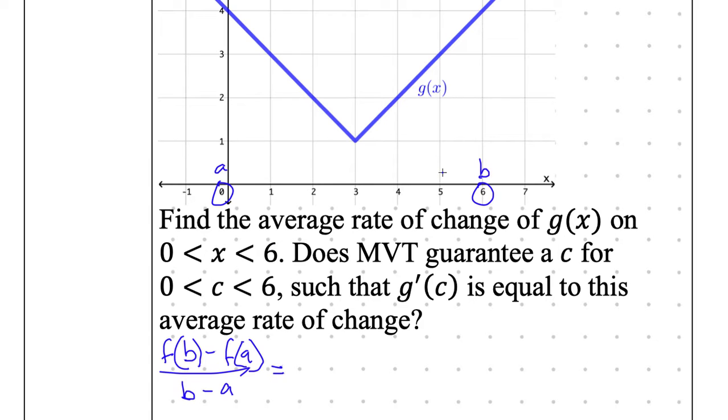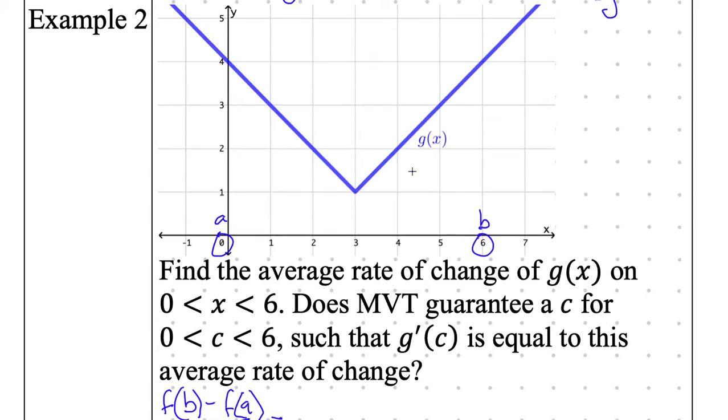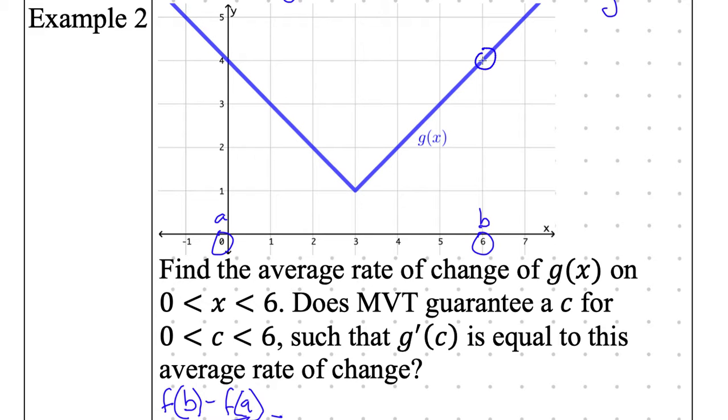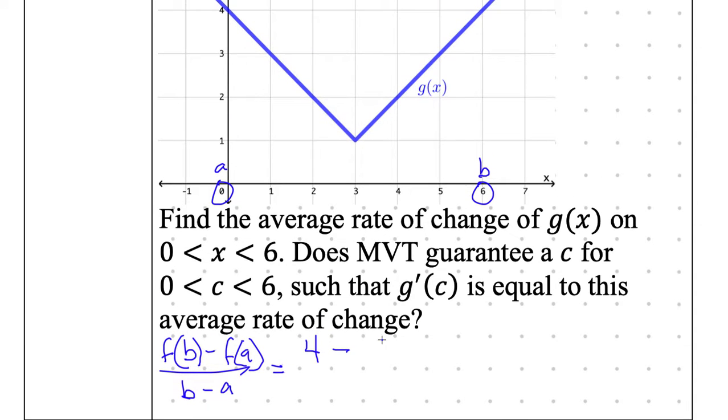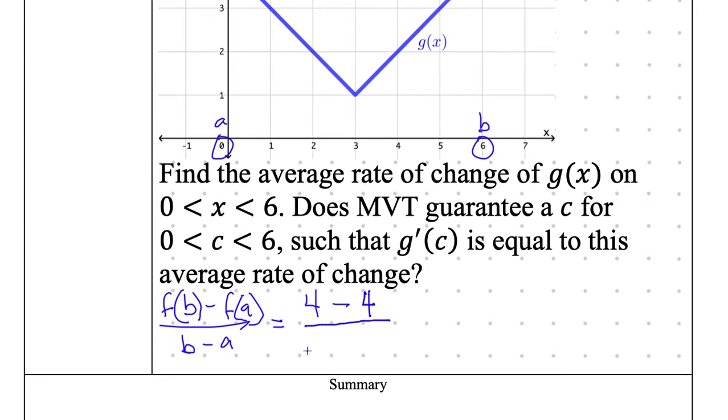Okay, so from there, what is the height at B? What is f of B? 4. It's right there, 4. Yep. So this is going to be 4. What is f of A? 4. And B is what? Just filling in the equation. 6, and A is 0. I'm going to pause here. Everyone sees all we're doing is filling in the equation. If there are questions, this is the time. All right, and then simplify this. That's going to be 0 divided by 6, which is just 0.